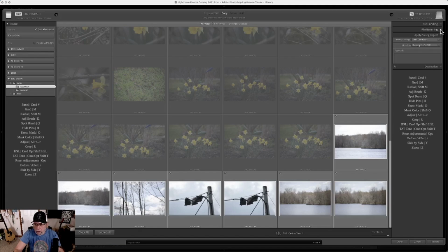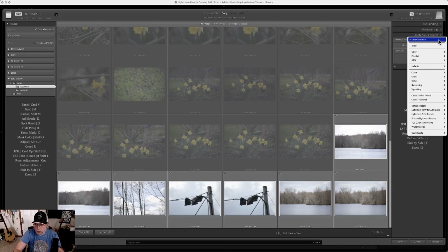And also, for the apply during import, I do have my copyright. I have the lens correction, which you can set up on import to do anything. Most of these you can have it adjust some color for you on import, or any of these here you can select, and it will do that as the pictures are coming in. The only thing I have done is lens correction, because I'm going to do all the other adjustments once they're in Lightroom and I can get them into the develop module.